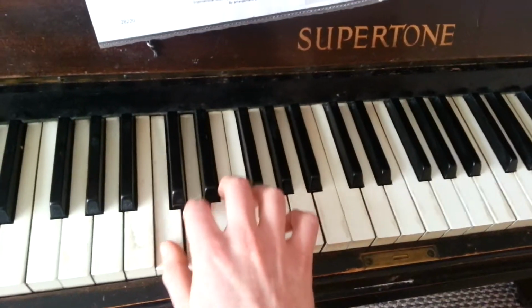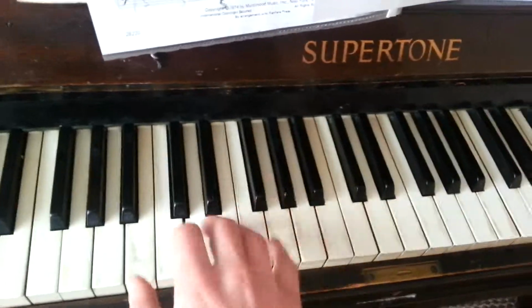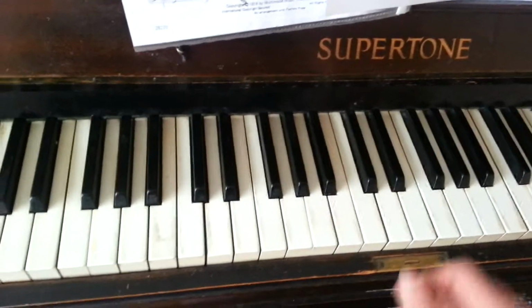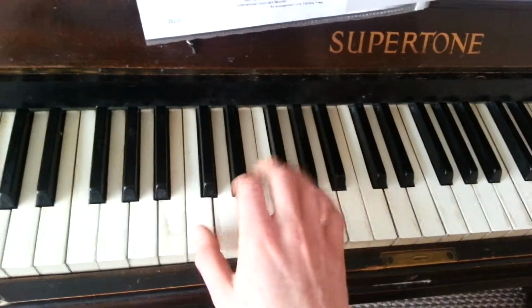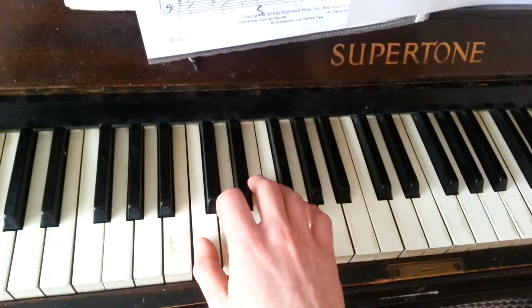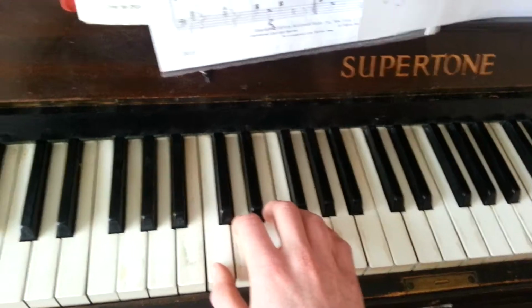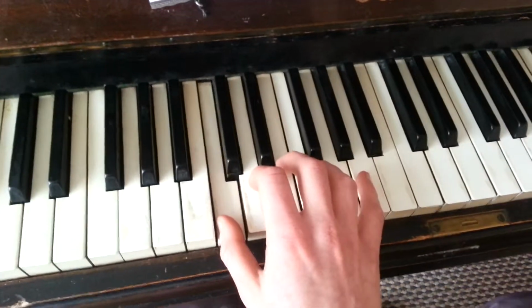So then you've got the 4 fingers, and you go on and on like that until you're getting all right with these fingers. You want to practice it a little bit, but jam out a little bit. Don't just sit there and do nothing but scales, because that's just going to be boring. You're just not going to want to play the piano. So you do that, and then you start looking at other patterns like that.